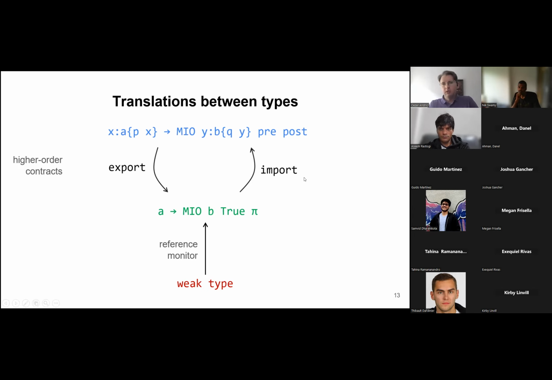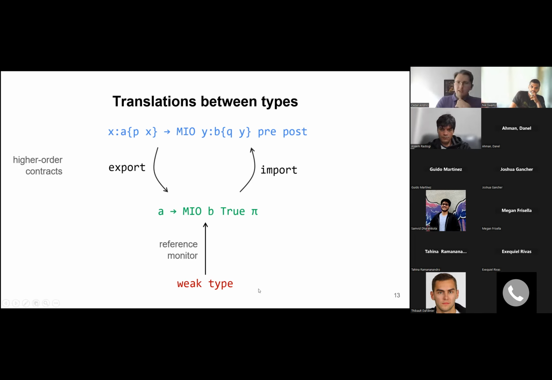Yeah, so for this export and import, they are implemented using type classes, are part of our compilation framework, and they are used during compilation automatically. And they are defined in terms of the other to support higher order types. So here it's like a first order type, but we support higher order types.